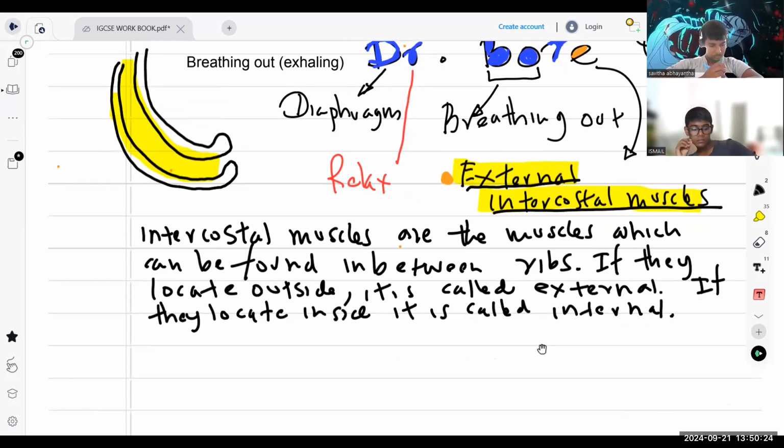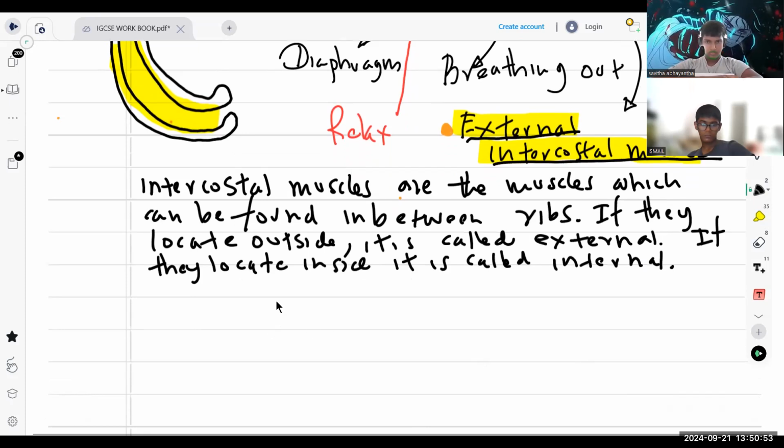If you take a deep breath out, try to remove the air from your nose a little bit deeper. And can you tell me the movement of the chest wall when you try to remove air from the lungs? What is the movement of the chest wall? I'm drawing the whole chest now here. This is the chest. Okay, breathing out. What is the direction of the chest wall?